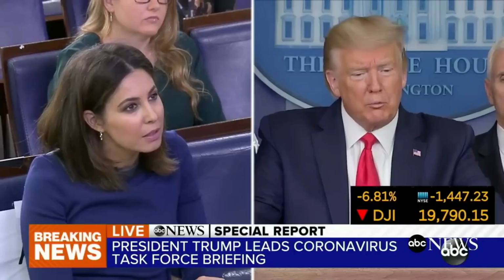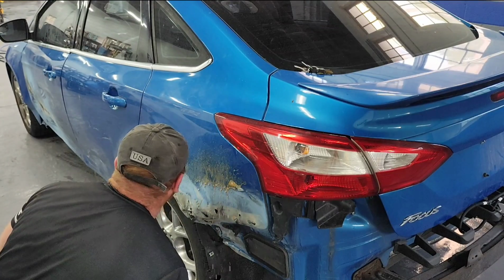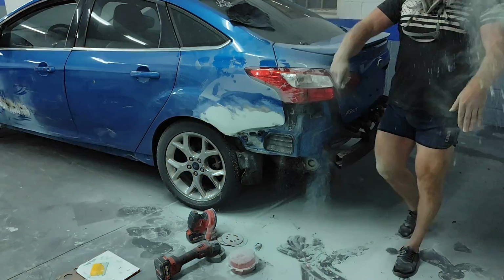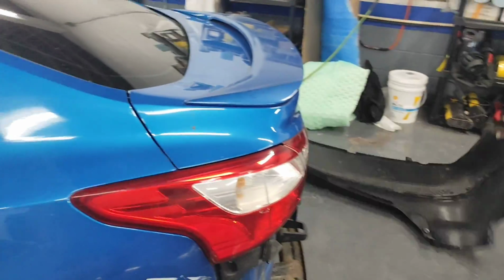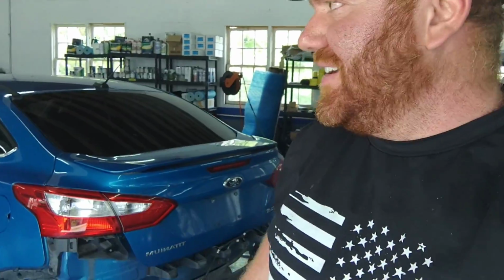Made in China. From China. That's why. It comes from China. This is one of them cars you get in and, let's say spring break, and you hit a deer with it. Oh well, throw it away, get a new one.